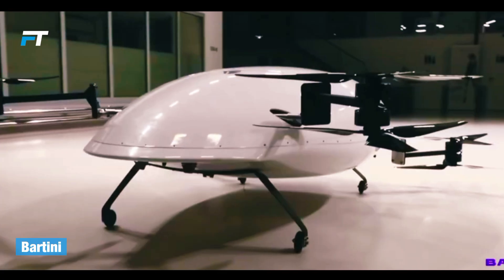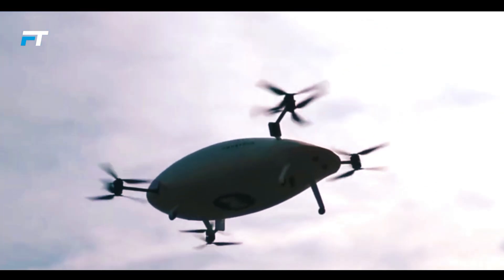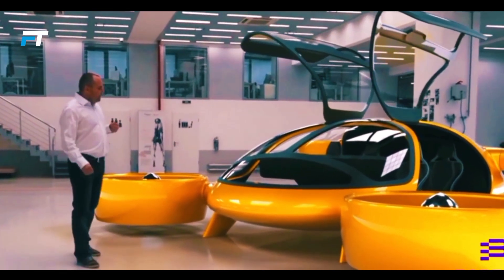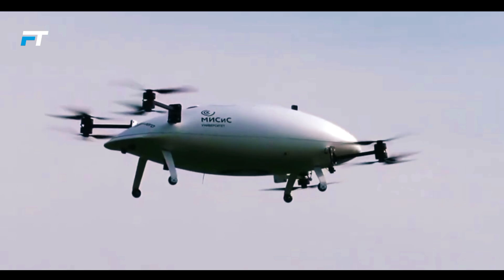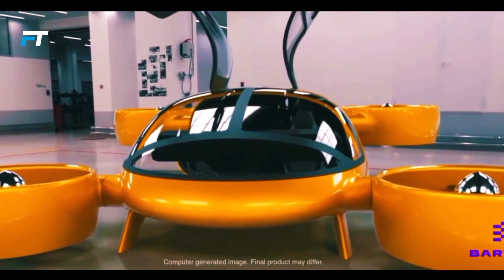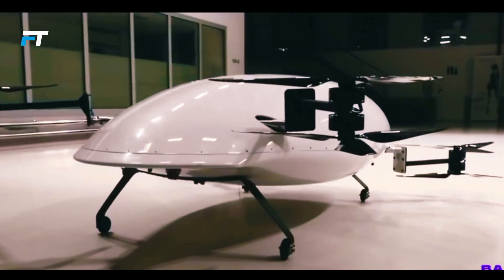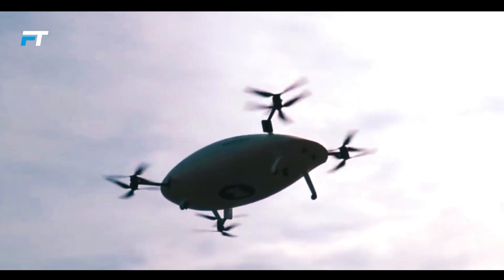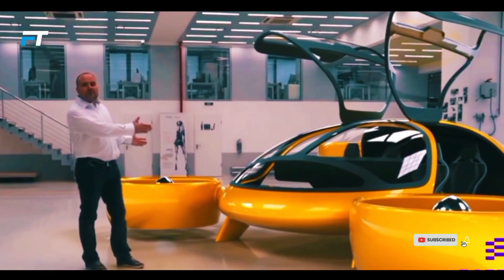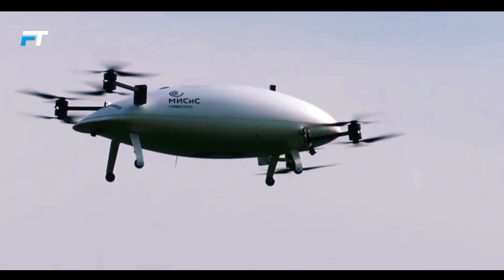Bardin. While the flying cabs of today aren't quite as advanced as those in The Fifth Element, the concept is gaining traction. A US company aims to launch the first air taxi hub by 2025, and unmanned passenger drones are already undergoing testing in South Korea. Russia is also in the game, showcasing a prototype of a flying cab in development since 2015. The final version is anticipated to accommodate up to four passengers and reach speeds of about 181 miles per hour. Equipped with smart features, the cab aims for self-sufficiency, capable of searching for passengers, planning routes, and undergoing recharging and maintenance without human intervention.